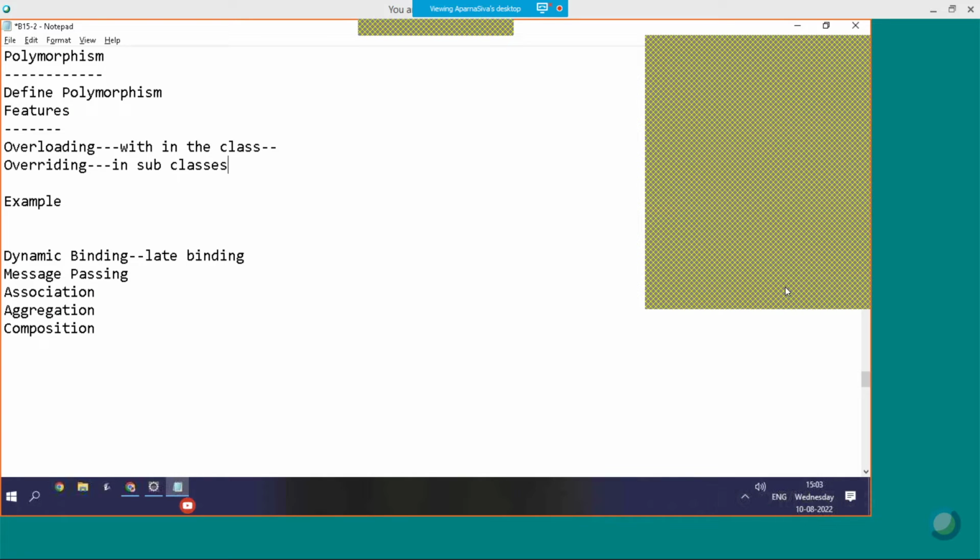Same method with same signature. This is compile time. I think already we have discussed this. So compile time, we can call it static binding.